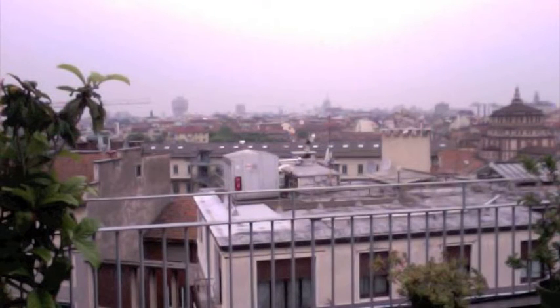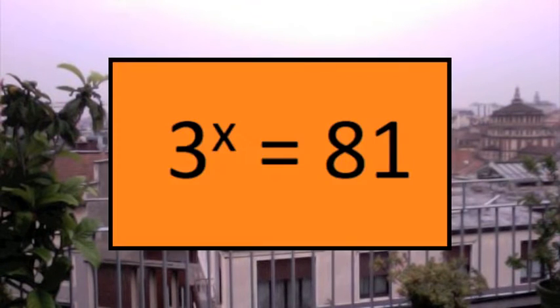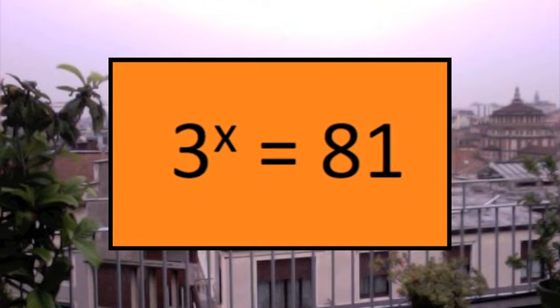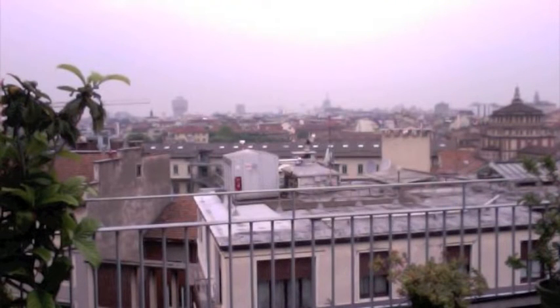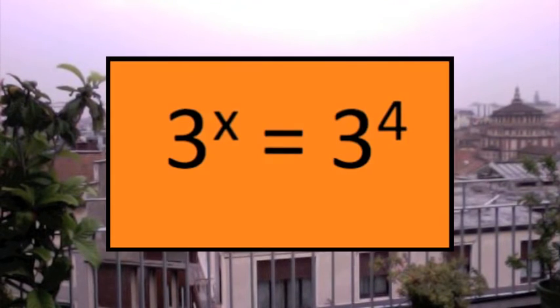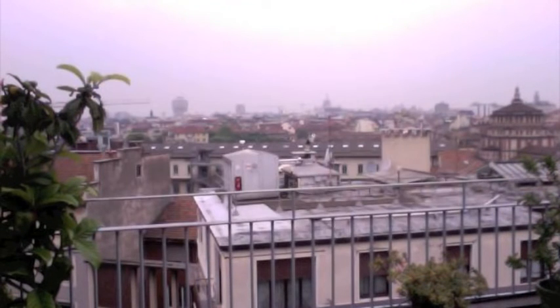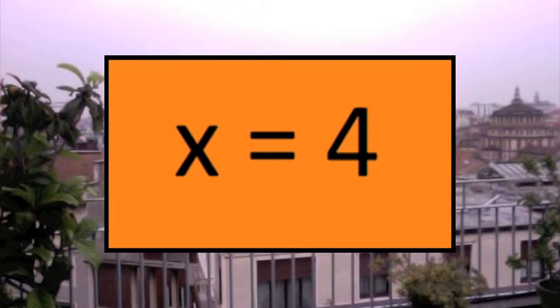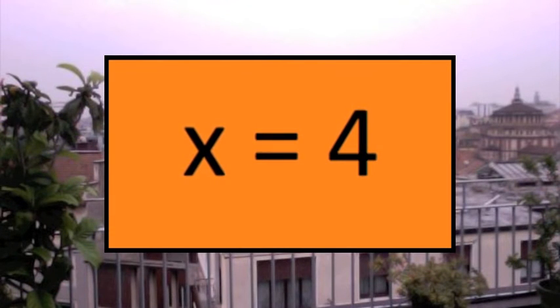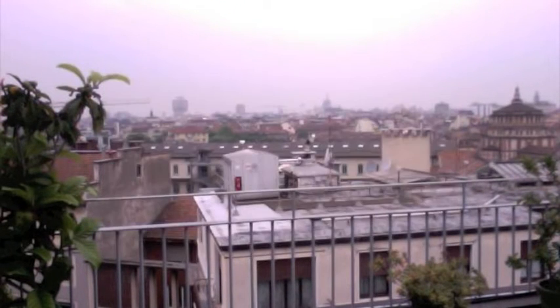We're now gonna solve an easy equation. 3 to the x power is equal to 81. We just need to keep a common base on both sides, the smaller number, that in this case is 3. So, now we transform 81 into 3 to the 4th power. At this point, we write x equals 4, because the two numbers will be equal only if the exponents are equal. If we couldn't transform 81, we should use the logarithmic form.